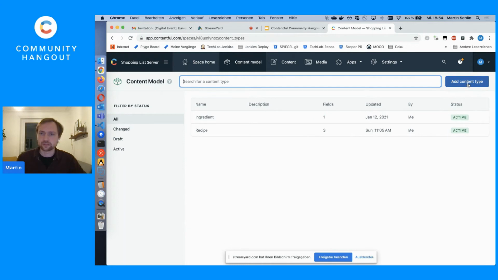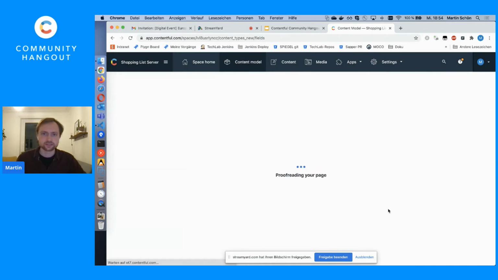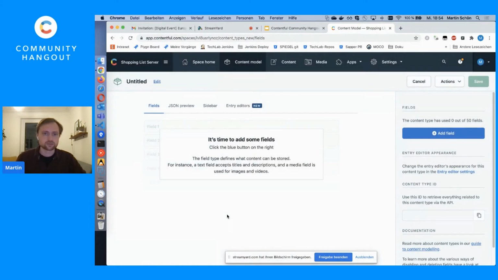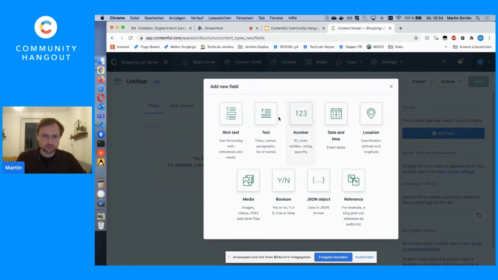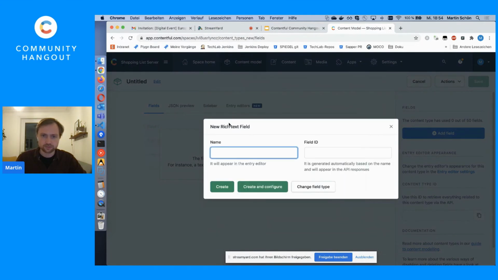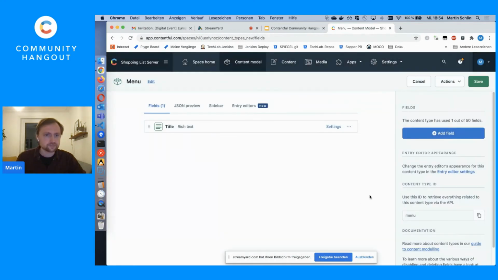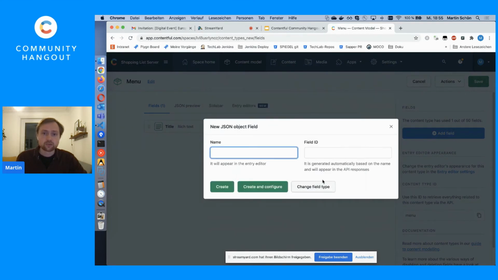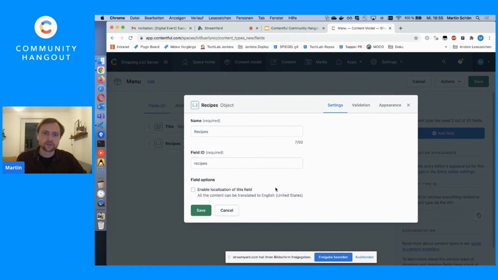So let's add a new content type, we call it menu, create it, and we add a field which is called, doesn't have to be rich text, but never mind, let's call it title. Then we can add a JSON object field, which will be the placeholder or container for our custom field. Let's call it recipes and hit create and configure.